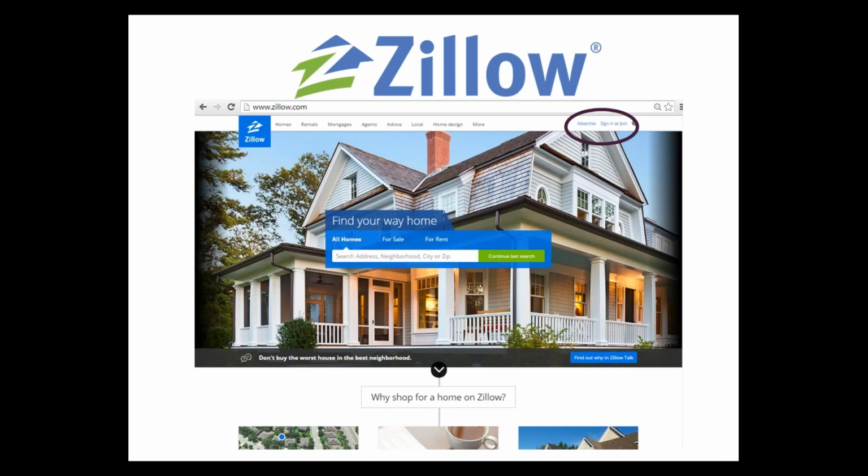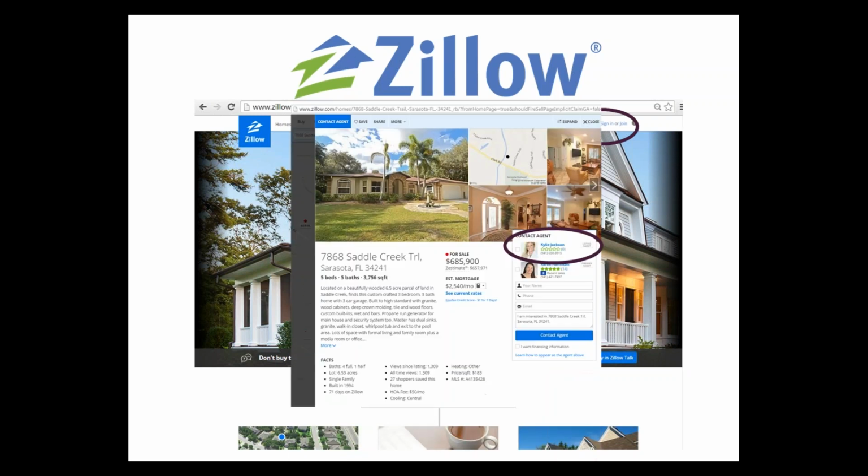As mentioned, your listings from Berkshire Hathaway National get automatically sent to Zillow as well. I encourage you also to make sure that your profile is up to date on Zillow. All you need to do is go to Zillow.com, click on Sign In or Join, and make sure your profile is up to date not only with your photo, but your current contact information, which should match the same information you have in the MLS and on your profiles on the national and company website. Sometimes people use different email addresses, and sometimes that could possibly confuse the data. So try to keep that consistent among all of your professional profiles.